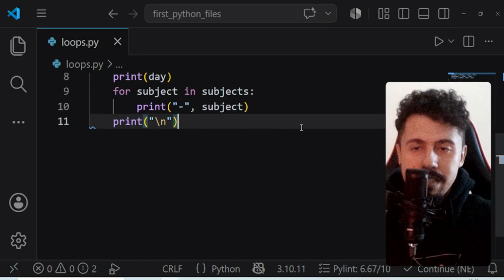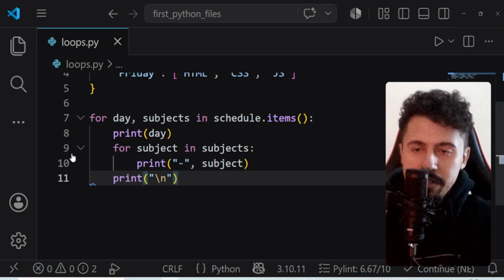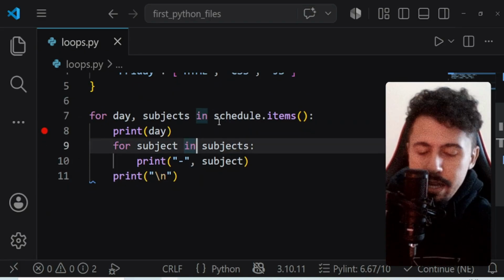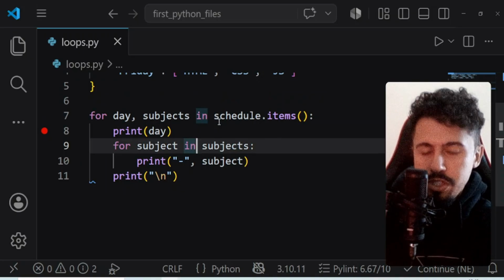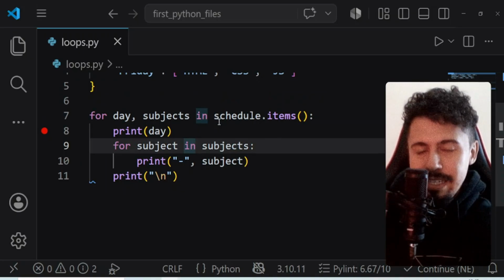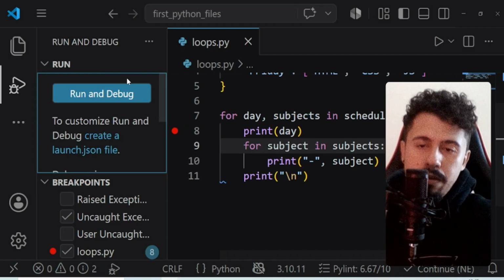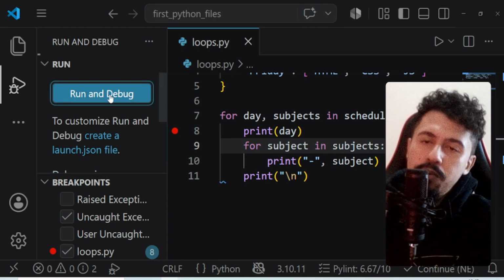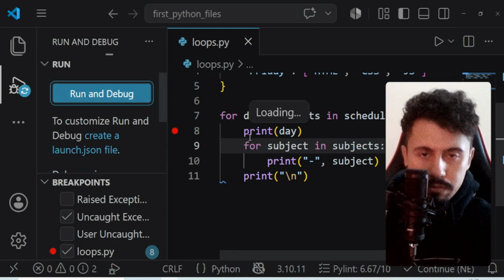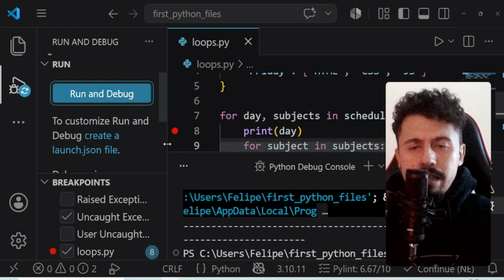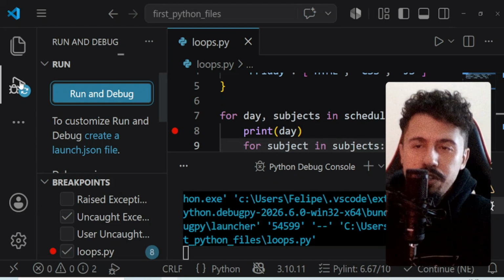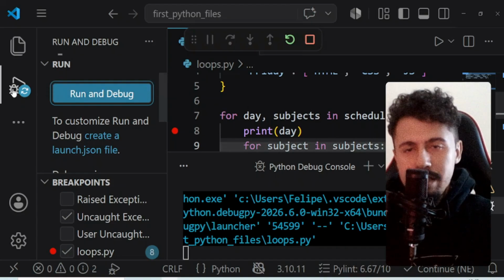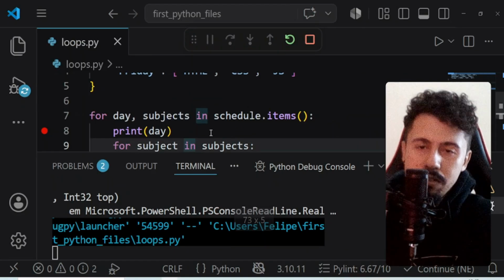Okay, let's add a breakpoint for you to see the iterations going. So let's run and debug with Ctrl+Shift+D and click Run and Debug. And this is the easiest way for you to see the iterations going on. All right, let me close this.